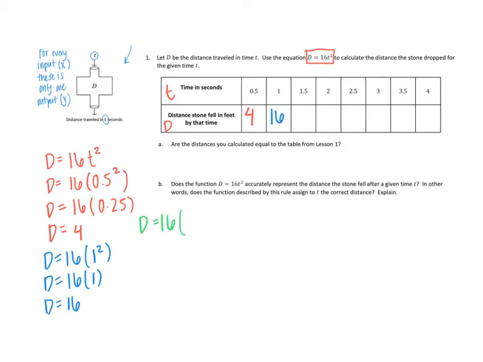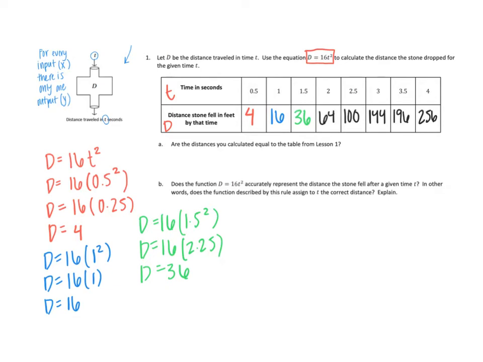The next one is 1.5. Squared is 1.5 times 1.5, which comes out to be 2.25. And we do that times 16, and we get 36. And right now, I've done 3 so far. You can see my math. Just to save time, I'm just going to go ahead and add the rest in here, and then we're going to continue this question, okay?